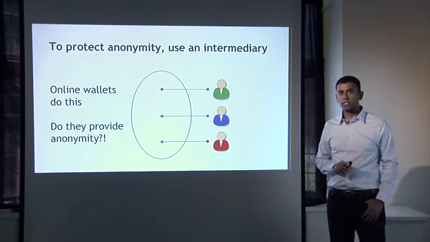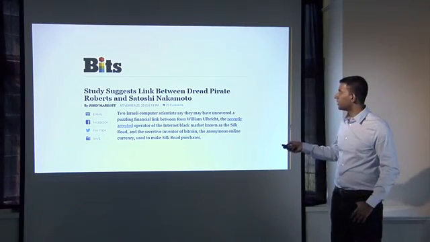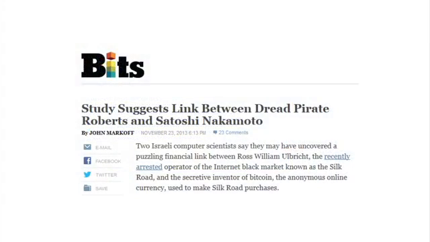The answer to this is not obvious, but I will start by mentioning that it's taken well-known researchers by surprise. Here was a post on the New York Times Bits blog reporting on a preprint of a paper released by two Israeli researchers saying that there was a link between Dread Pirate Roberts, the pseudonymous creator of Silk Road, which we're going to see more about, and Satoshi Nakamoto. This was, of course, very surprising. But as it turned out, all that had happened was that they had mistaken this link that went through an intermediary, and that intermediary just turned out to be Mt. Gox, which you can think of sort of as an online wallet service.